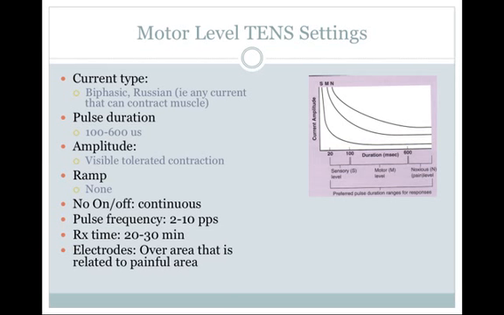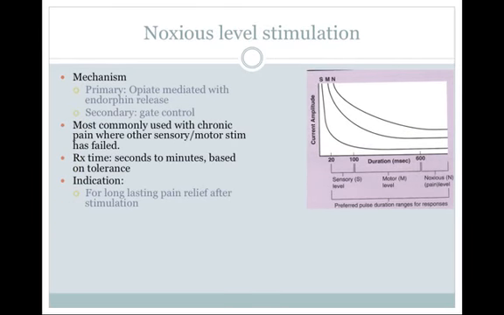Hit the start button. The start button just starts your countdown timer, and it'll run. Treatment time for this can be 20 to 30 minutes, sometimes shorter as well. There's no on-off. This is just going to run continuously. Again, your pulse frequency is going to be somewhere less than 10 pulses per second, and electrodes, again, you're going to go over the area that's related to the pain, where you're finding the problem.